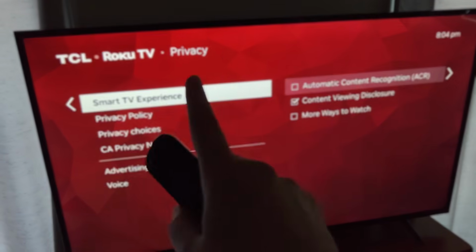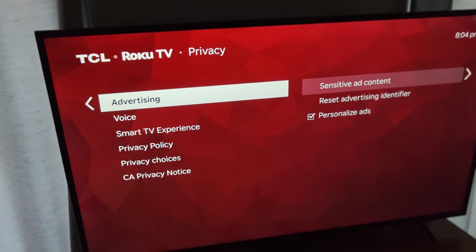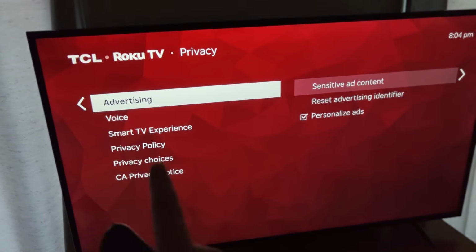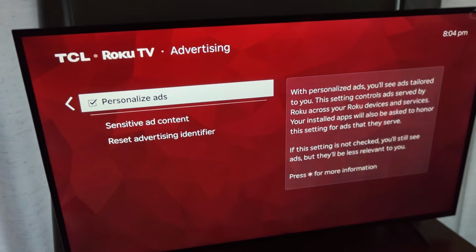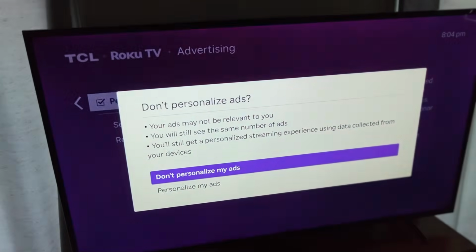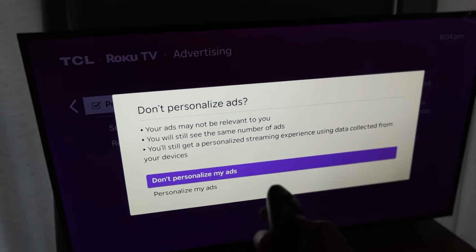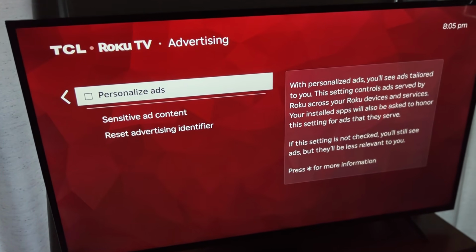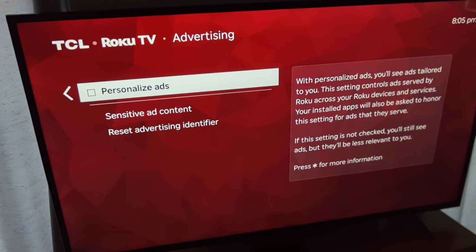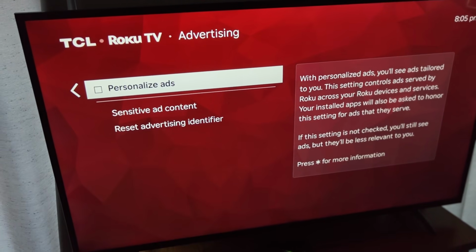Going back, an additional thing that we can do in the privacy menu is if you don't want personalized advertising, you can also turn this off in the advertising area. Going over and down to the personalized ads options, and you can uncheck that, and you can click where it says don't personalize my ads. This is another way for them not to use that content that they've been tracking to target you and personalize those ads based on your viewing experience.